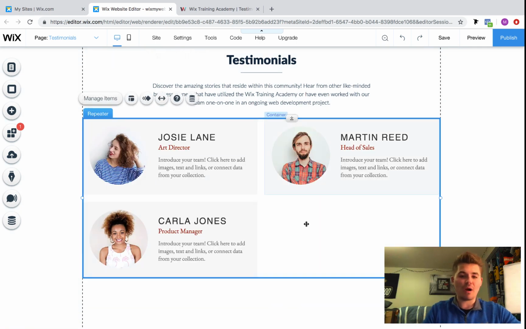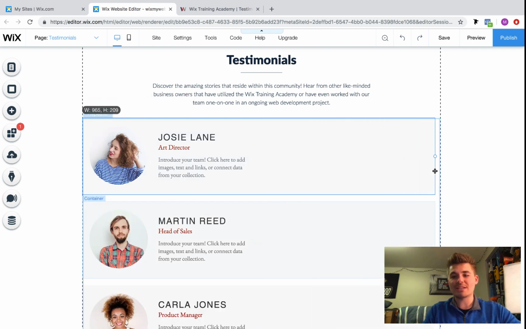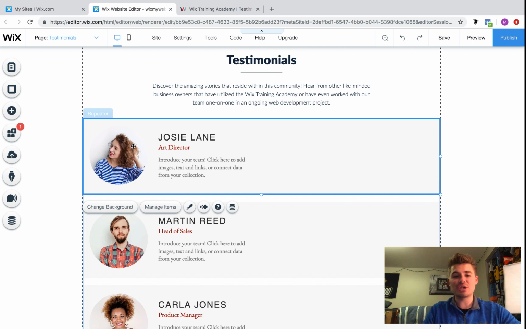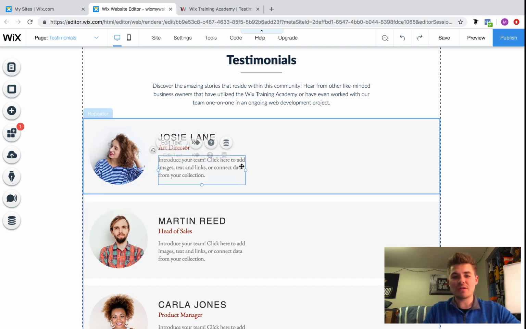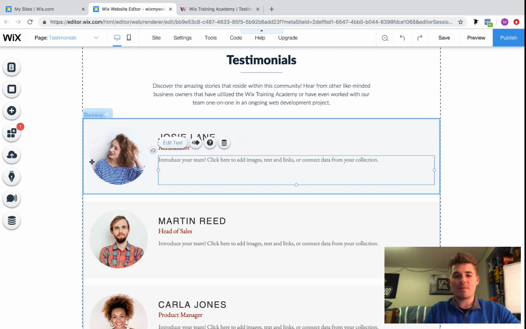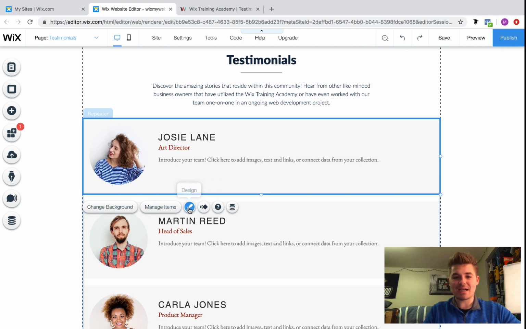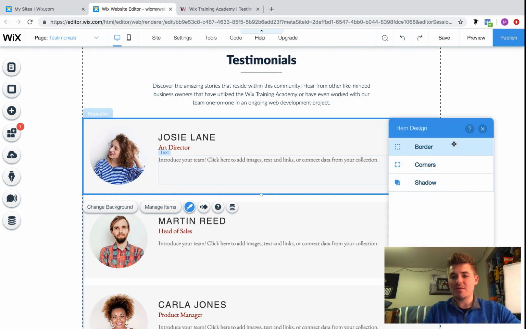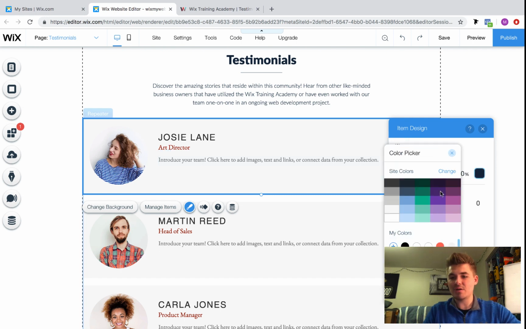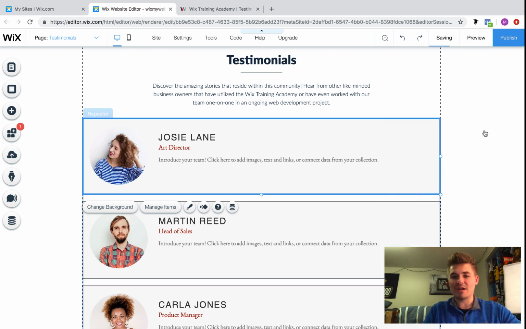That's not quite it for me. What I actually want to do is drag each one out, so I want it to take up the full middle width of the page here. I'm going to change the look of this. I'm going to drag the testimonial out further. I'm going to keep the picture where it is, and I'm also going to change the design of this box. The border we will change to be this color right here, and we'll add a 1 width on the border. I like that little border effect.